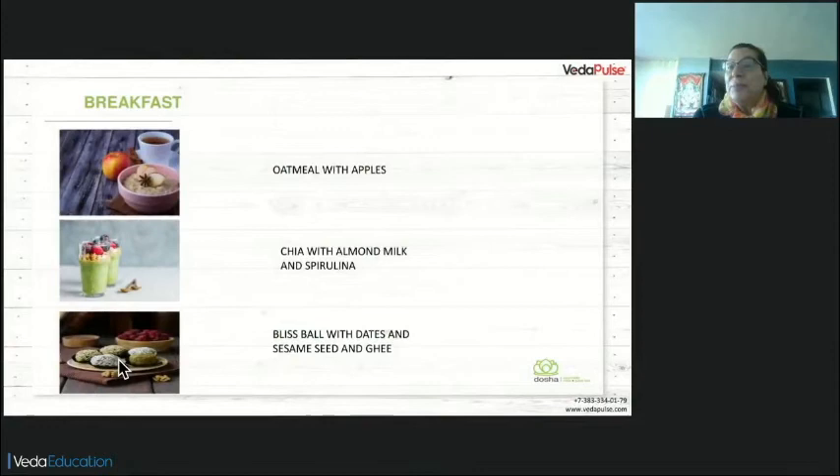Let's go through some simple recipes as a guide for what to eat if you are experiencing adrenal fatigue. For breakfast: oatmeal with apples. In Ayurveda there is no topping — if you want oatmeal with fruits, you have to cook the oatmeal and the fruits together so all the ingredients become friends and you can digest and assimilate them. If you put a raw apple on top, that creates fermentation and it will not help your nutrition.